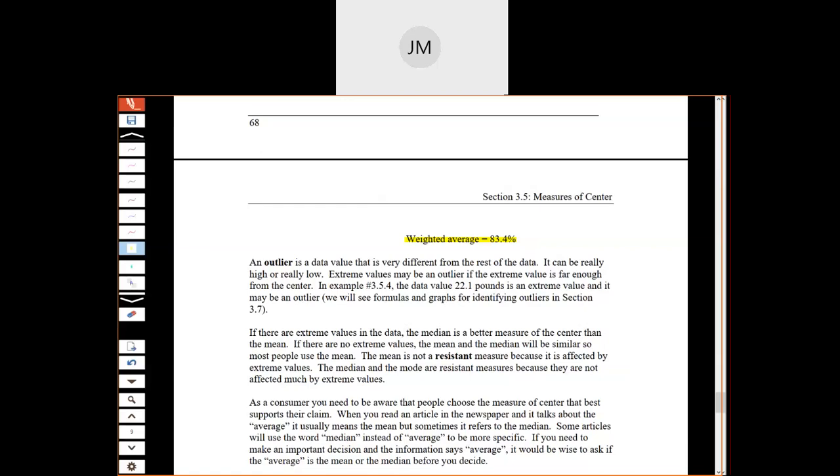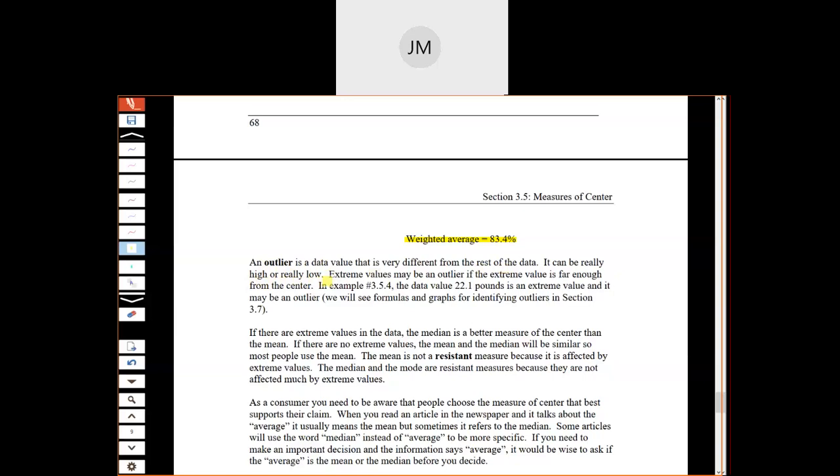Okay. All right, now let's talk about outliers a little bit. An outlier, as we mentioned before, is a data value that's really different from the other data values. So it might be very high, right? Like we had with the cats, that 22-pound cat was a lot heavier than our other cats. We could also have an outlier that's really low, okay, that's fine too. That's also an outlier as long as it's just very different from the other values.